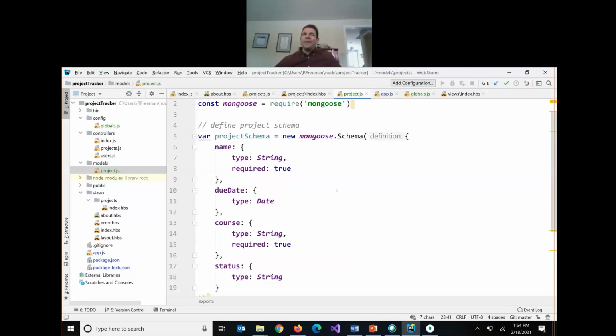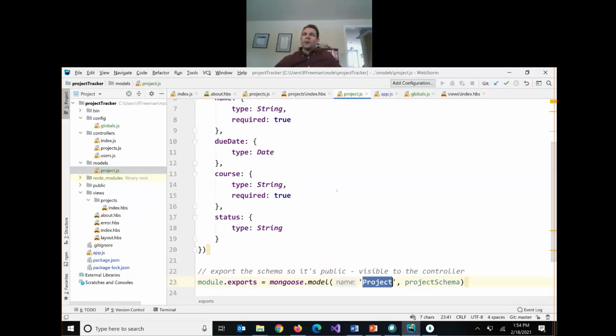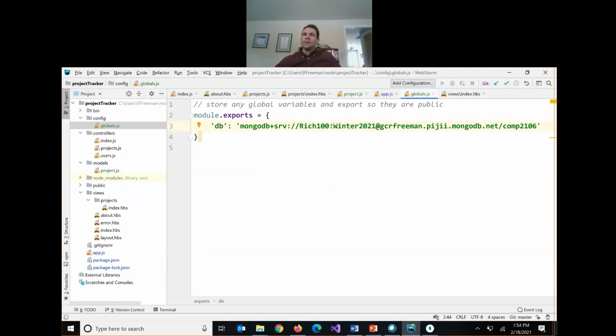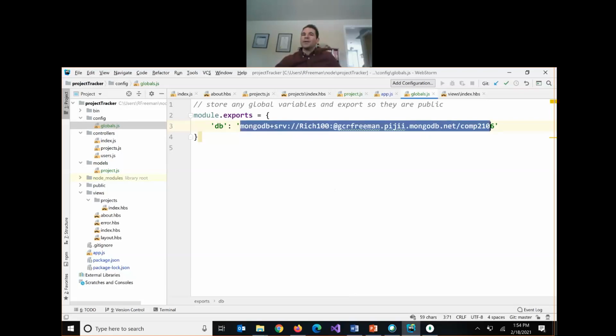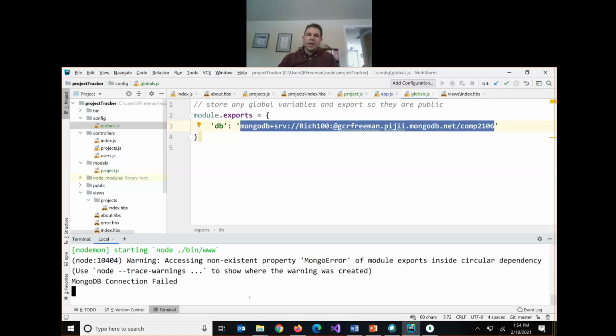So what we'll do, it's five to two. I'm going to publish this up, take my password out of the globals file. Let's do this for now. I'm going to push this up to GitHub. So if you need to reference anything, the code will be in the GitHub repository. Just remember, you'll have to update your connection string in the globals file to use your own. So I'll just stop.